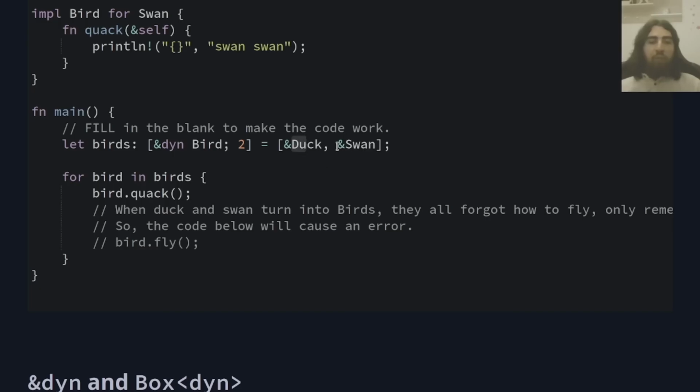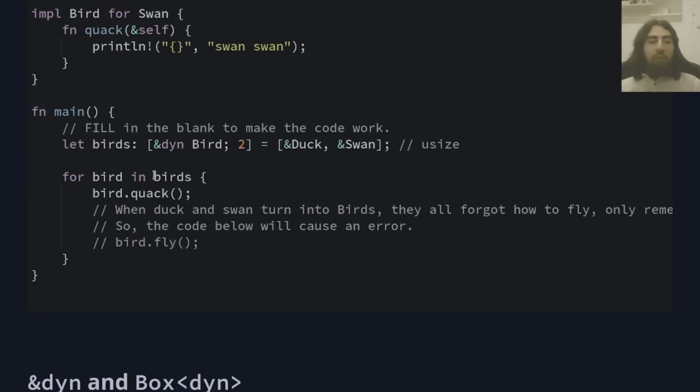And again, we have to put that behind a pointer so the size is known at compile time, because remember, the size of the elements in an array must be known at compile time. In this case, it would be usize, the size of a pointer.